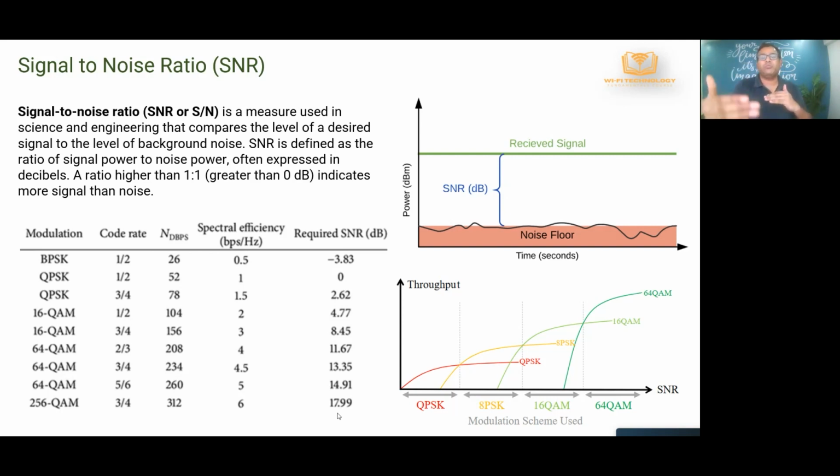But let's say the channel gets bad between you and me, and then you say, oh, hold on, wait a minute. I can't understand what you're saying. You're speaking too fast. There is so much noise here. So that feedback you'll give me. And when you give me the feedback, I'll say, fine. So now there is some noise here. I cannot speak that fast anymore. So I need to reduce the speed. And I'm going to speak much slower and in a much more distinct way, right? So now I'm reducing my throughput, but I am increasing the reliability of my communication.